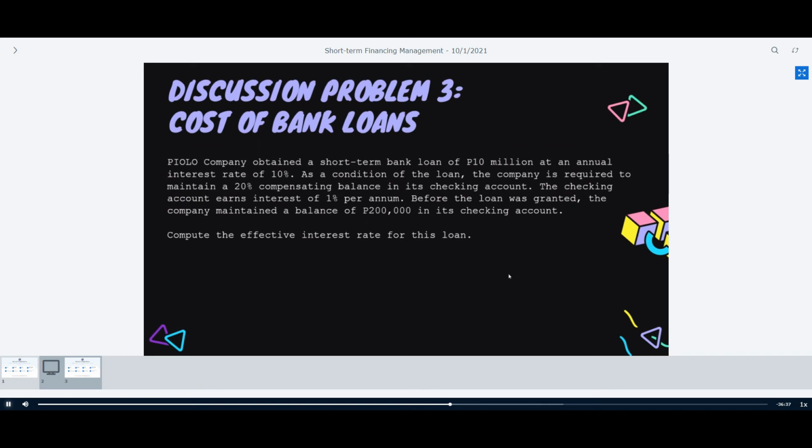Sige, dandahanin natin to ha. Medyo complicated yung problem. Parang ganito yung class. Si Piolo, kailangan niya ng 10 million. Condition ng bank, kailangan merong daw compensating balance of 20%. Etong si Piolo, meron na palang maintaining balance doon sa checking account niya, no? Of course, hindi ka naman makakapag-loan sa bank without having your own account with the bank. No? So, normal yun. And of course, for every, say, savings account, meron talagang maintaining balance yan.